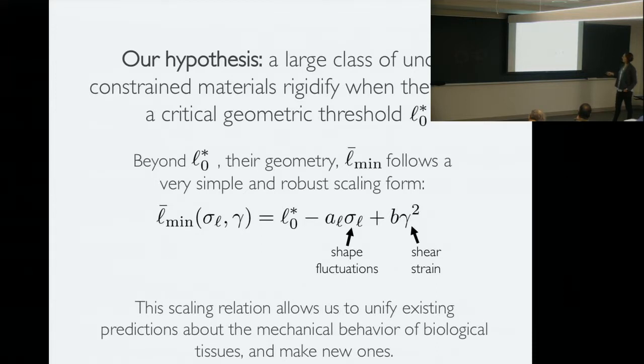So if I look at fluctuations in either the shape or the spring length, then I can basically say that the geometry of the system as I go into the rigid phase has a linear scaling with the standard deviation of the fluctuations in the length. And I'll explain why that's interesting, because the scaling relation allows us to unify a whole bunch of existing predictions that have been generated in nice, but maybe not in a unified way. And it also explains the behavior of these vertex models for biological tissues and shows that they're actually the same. And then it allows us to make new predictions.